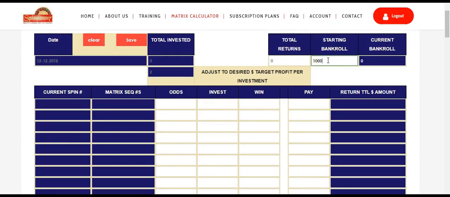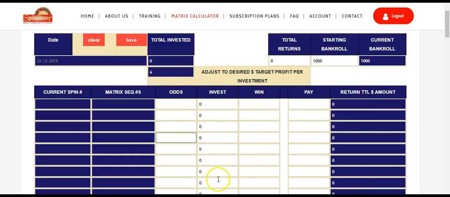And again, when you have your subscription, you're going to get training videos on all of this, exactly how to use the calculator and your numbers and all that stuff. So no need to worry. The calculator is never set usually until you see zeros across the board, coming down here and coming down here. And it depends. So now we're going to use 6, I guess, as our value for our adjusted target per investment. Now you see all these zeros here? That means the calculator is set.